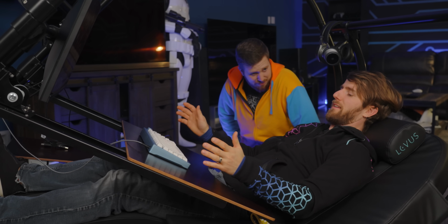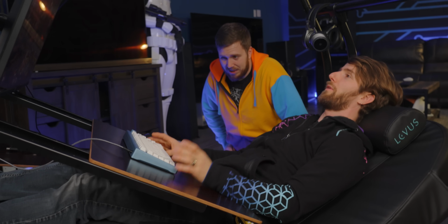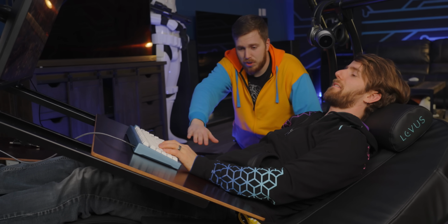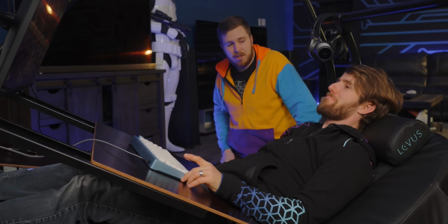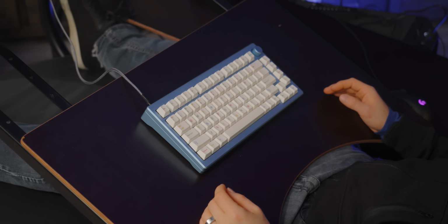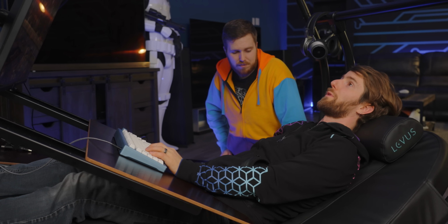Do you like it? I think that I definitely need like a steel plate here and some magnets on the bottom of my keyboard. I've seen that before in other ones. Yeah, with the soft rubber on this keyboard, I never had any issues with it sliding. I also, because I'm a little thicker than you, this is up a little higher, so it never caused me any issues. But at this steep angle, it's just don't shake too much. If you wiggle a little, then... The mattress is really nice.